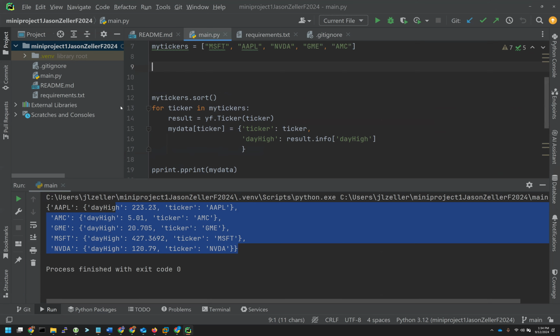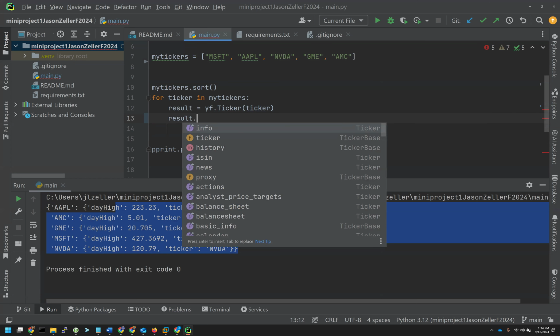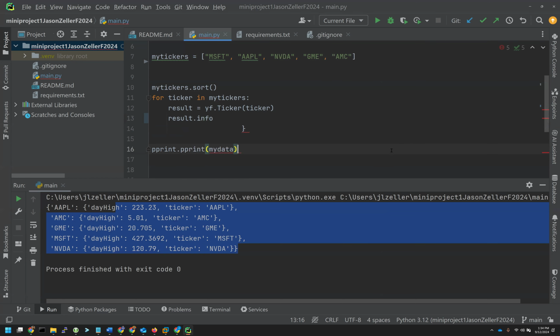We want to take that ticker, right? And this would be something like result of YF ticker. And of that result, we wanted to get the info of it. And if you remember, that gave us a big pandas frame that came out of there. And so we wanted very specific information out of there. In this case, we were looking for the closing price. So for now, let's just look at result.info so we can remember what that looks like.